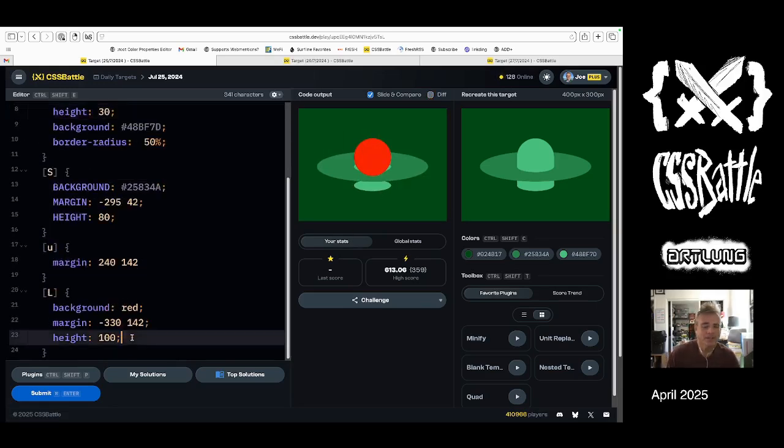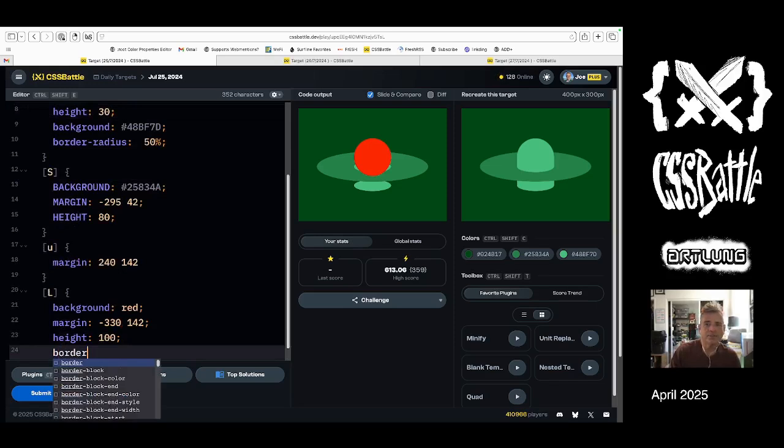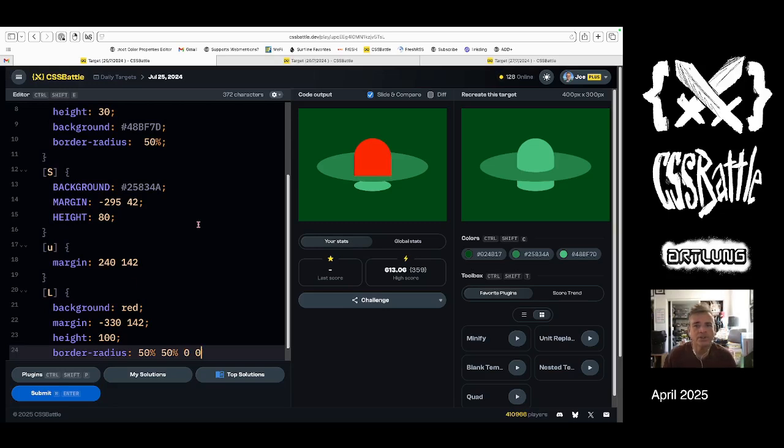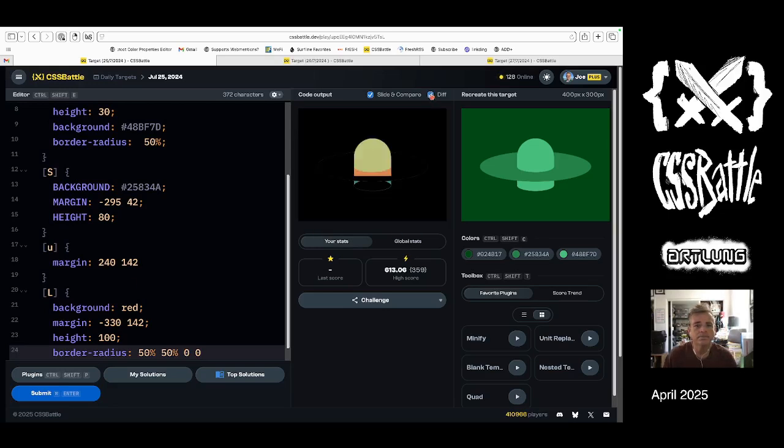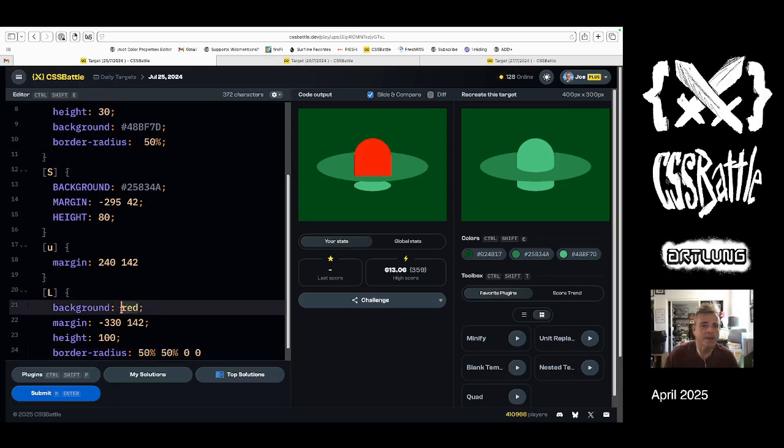All right, so next steps. We were doing the top of this guy. We've still got pieces to do, but it's not too bad. 50%. We're going to change the border radius, I think, is the next step. We're going to do 50%, 50%, 0, 0, and hopefully that will do it for us. And then I'm going to do this background.